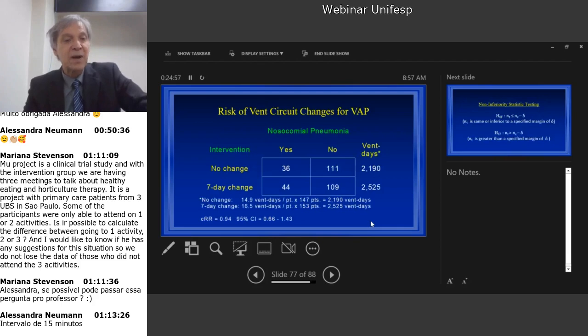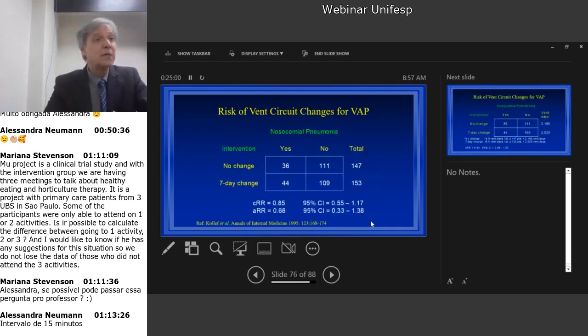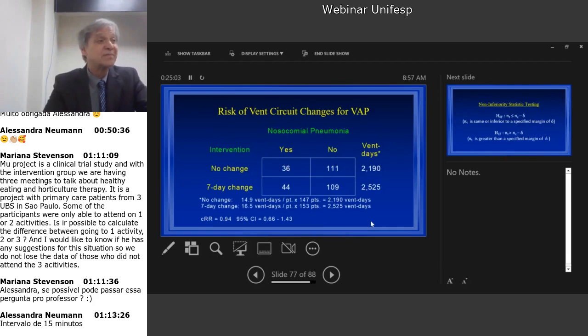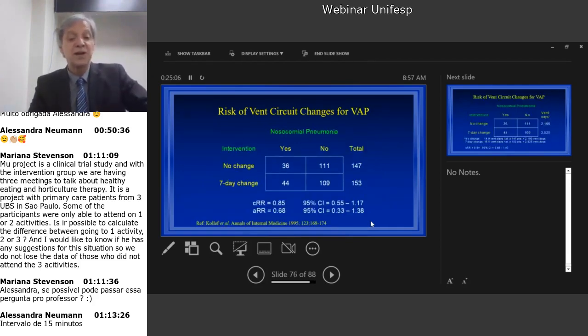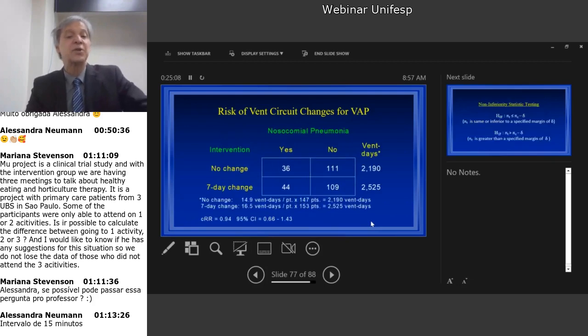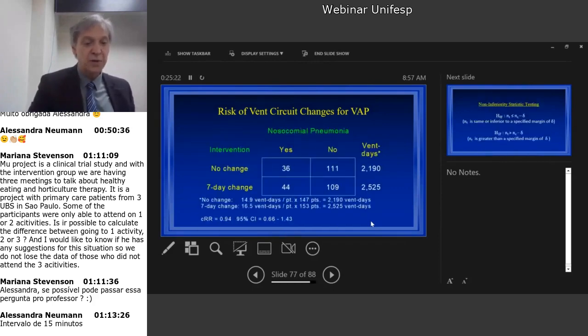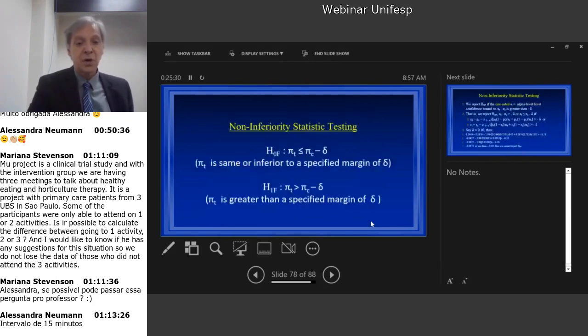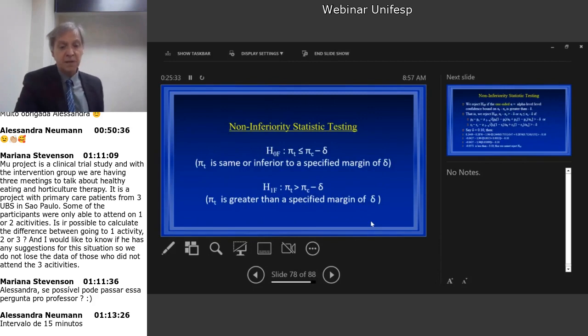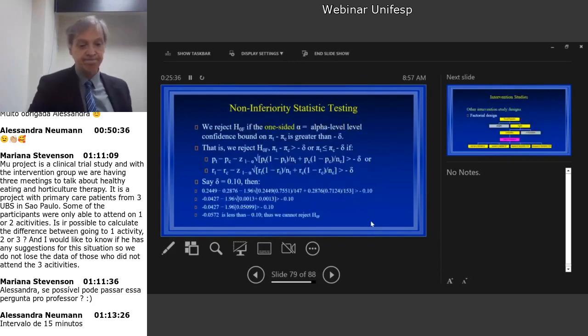Here you've done the analysis now by person-years. So instead of binomial, now I'm looking at person-years. See that? I turn all these people, 147, 153, and say how many person-years they contributed. Does it matter, the analysis? It gives more or less the same thing, a little different. The crude is 0.95, used to be 0.85, here is 0.94. And the confidence interval is 0.66. It still does include the null hypothesis of no association. Okay, a non-inferiority statistical testing would be something like that.